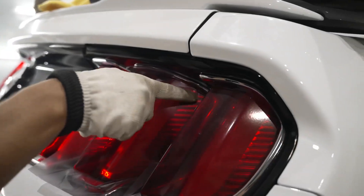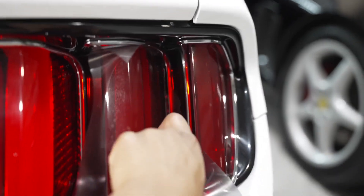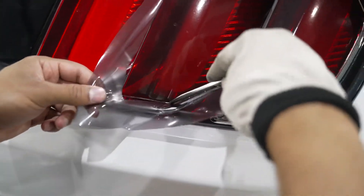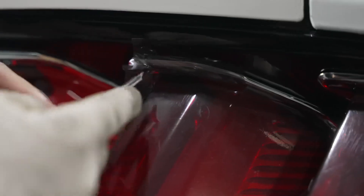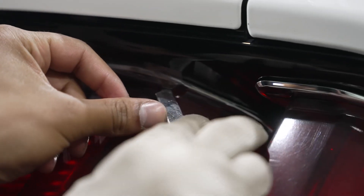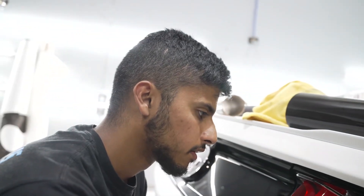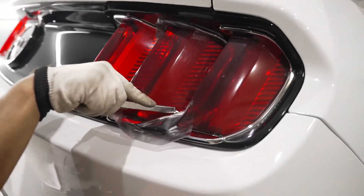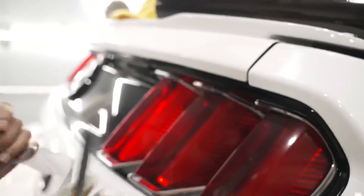A relief cut allows the film to just fall right through. Same thing here — cutting right there. You don't actually want to go all the way over. The one thing with tint is you're not actually aiming for full coverage, and the reason is it can peel on you if you fold over. Go nice and through using that same gap method. And we're going to repeat the process for the third one, and we'll pick it up when I finish.